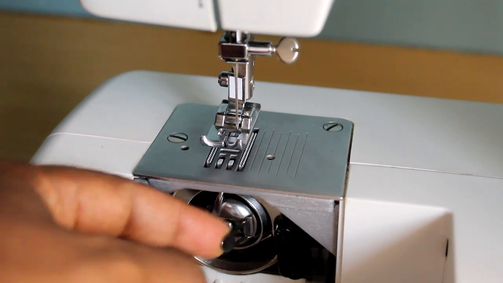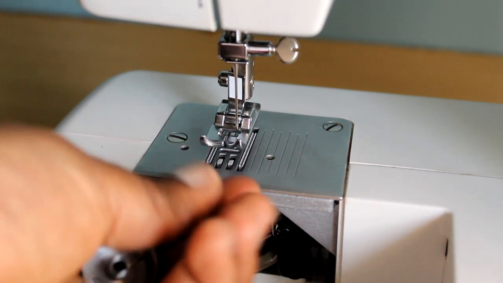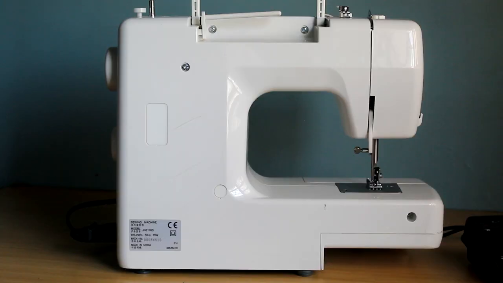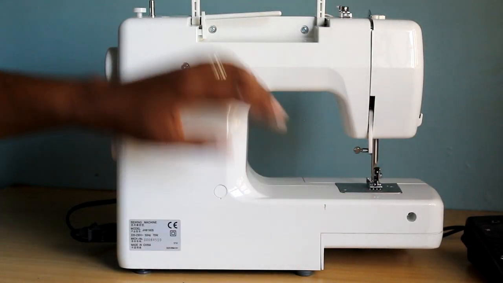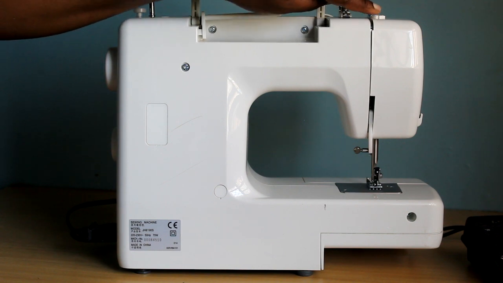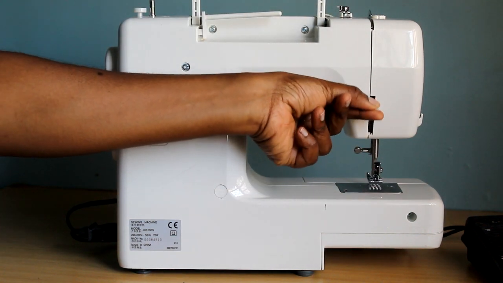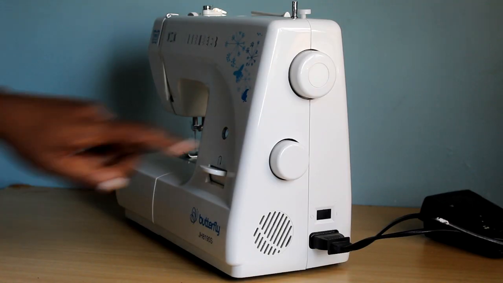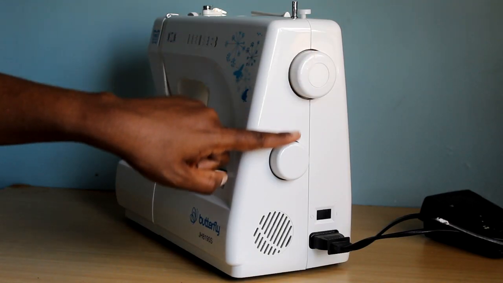Your bobbin is underneath there and that is the bobbin case. This type of machine, you put your bobbin into a bobbin case like this and put it under the machine. At the back you have a clearer view. You can see the upper thread spool, you can see another thread guide there, and this is the lever for lifting your presser foot up and down.